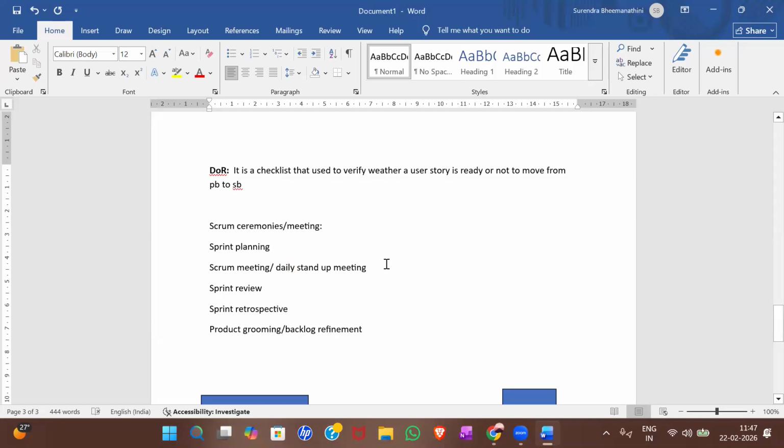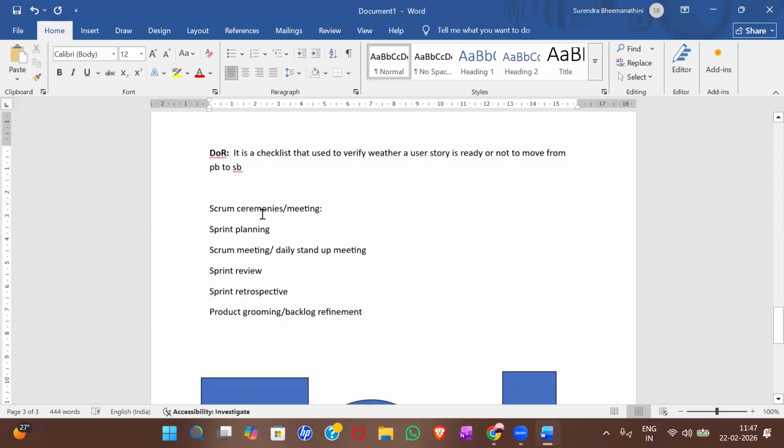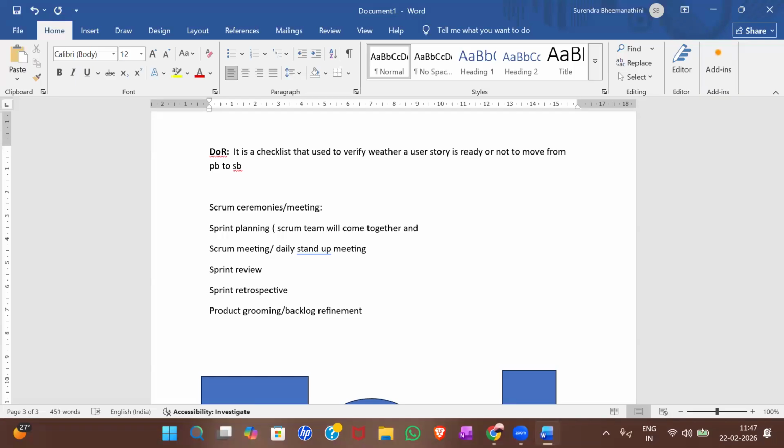Okay, so daily stand-up meeting. So in sprint planning, what will happen is the Scrum team will come together and pick the user stories from product backlog to sprint backlog.